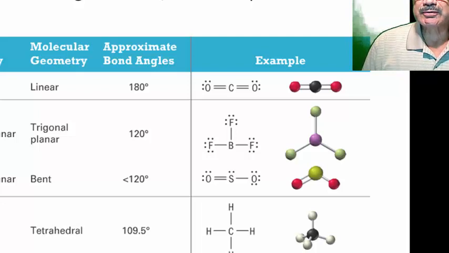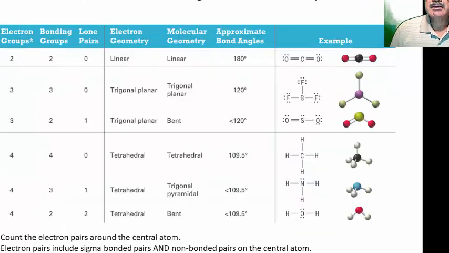Going on to the next group, those molecules with 3 electron pairs around the central atom. And a few examples are given: boron trifluoride, sulfur dioxide. Here the basic electron geometry around the central atom is trigonal planar, and the bond angles will be 120 degrees. In some cases, I show here perhaps a little bit less than 120 degrees, and we'll talk about why that happens a little later on.